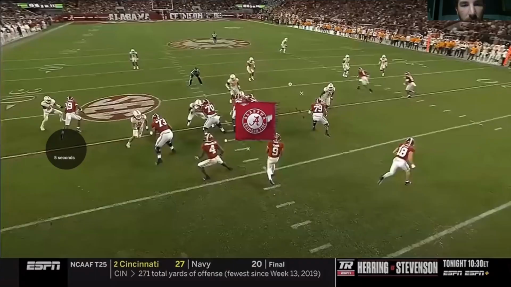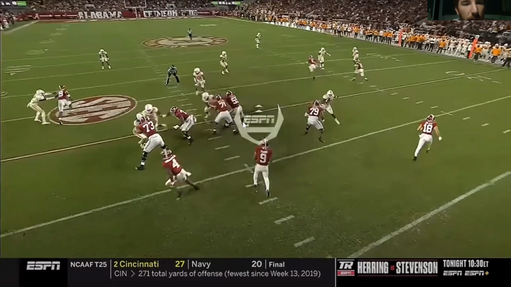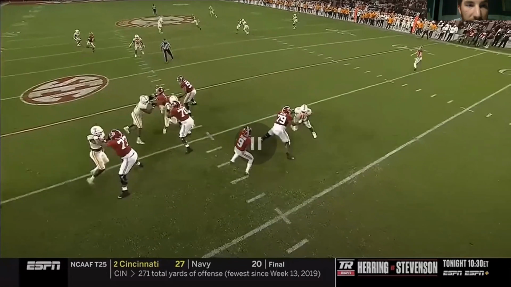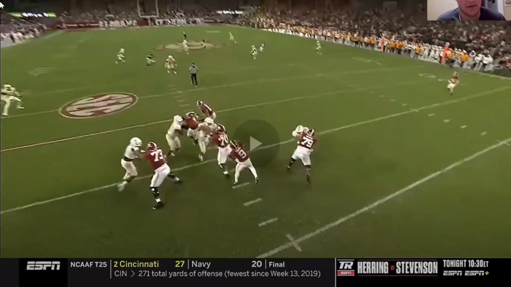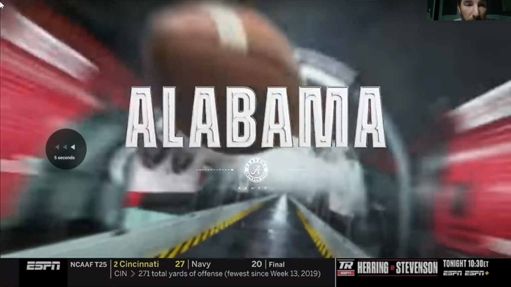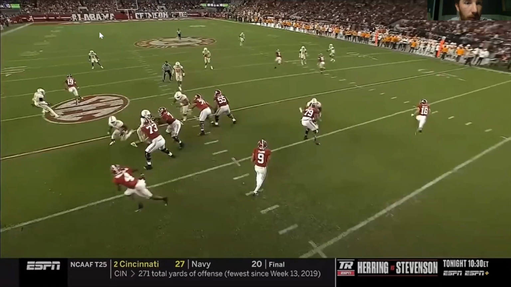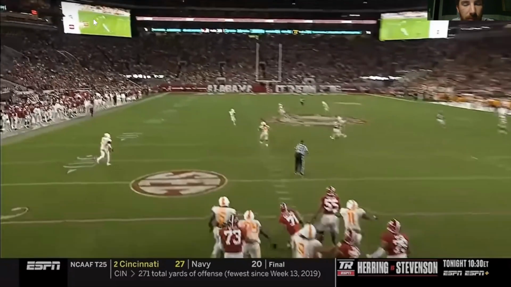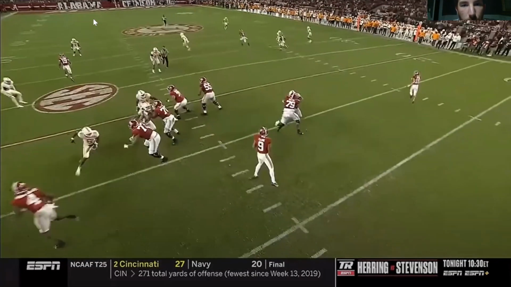Yeah. The biggest thing to me that allows that to happen is, if we watch this safety, he kind of gets caught. He takes the bait on Billingsley here. He's watching Billingsley, he breaks inside to go with Billingsley and forgets, oh, I have Jameson Williams on the other side running right past me, basically. So I think that's a big part of it. If that safety drops back, he's in a really good position to take that throw away. If that safety's like here, Bryce probably doesn't try that throw, because it's just too tight of a window to fit it into.